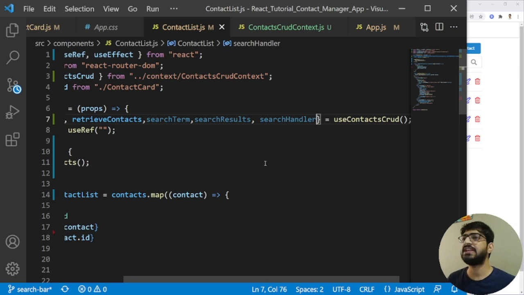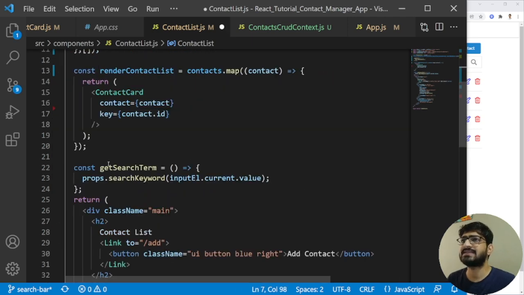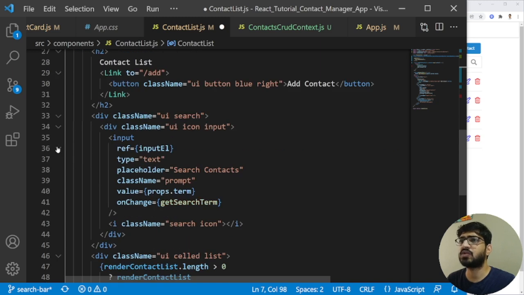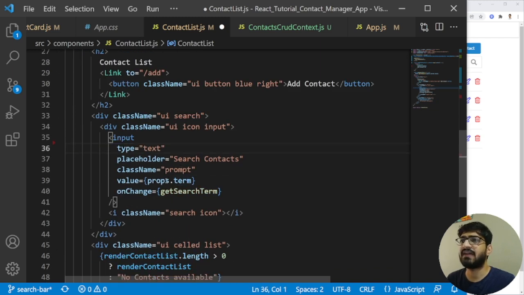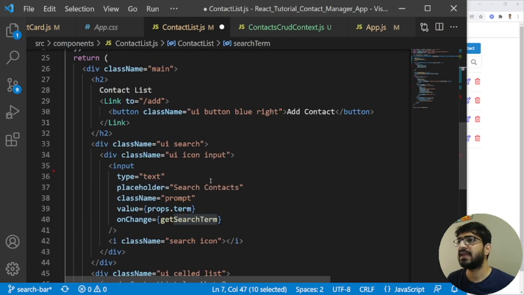And the next thing what we need to do is that I'm not going to use the use ref. So let's remove the use ref. So I'm going to remove it from here. And what I will do here is that if we go, then I'm also going to remove this. All right. And the value will be the search term. So let me copy this, the search term, and then I'm going to add the search term here. And on change, what I will do here is that I'm going to remove this.